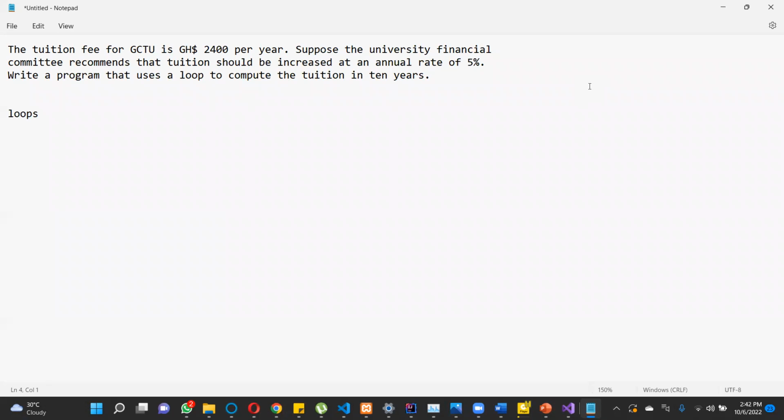So we are creating the code that will give us the amount for the 10 years. So the 5% for every year, it will tell us till the 10 years. Very good. That is all they expect from us. So at the end of the day, they want you to tell them how much they will be paying per year.